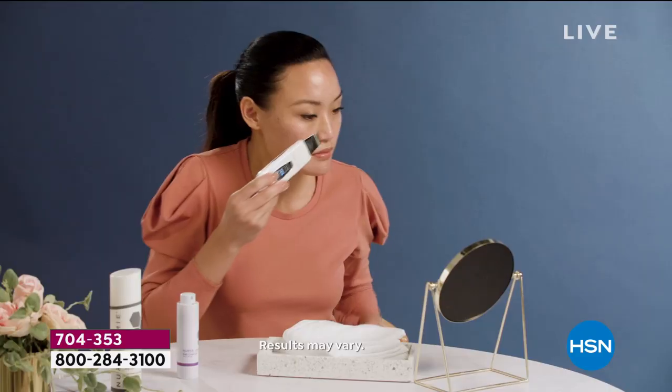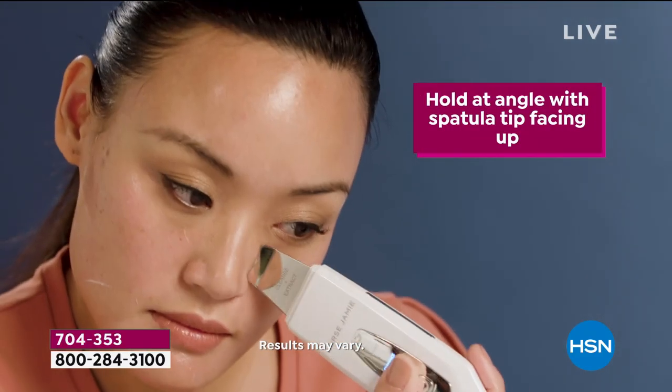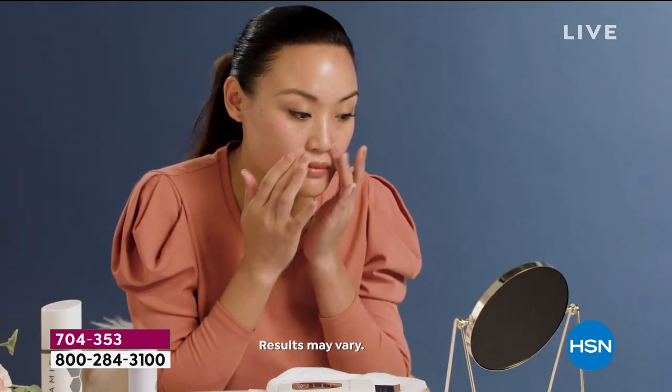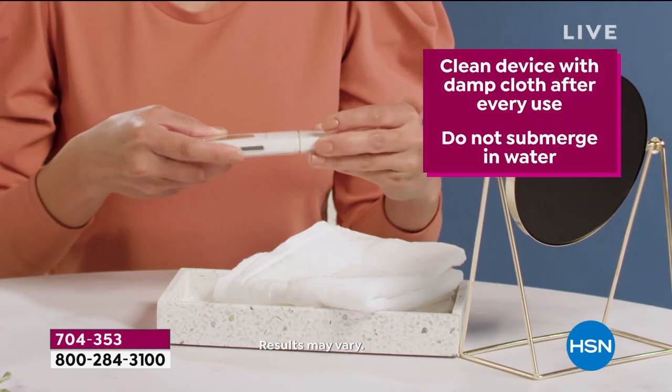Then she goes to the enhance mode. She flips it over. And now she's driving all of her creams, all of her serums into the skin. So again, this is a tool that has been trusted and used by so many estheticians for so many years.